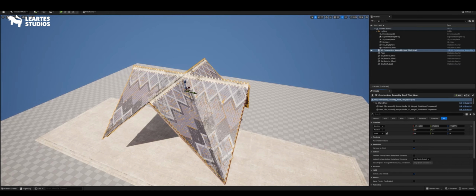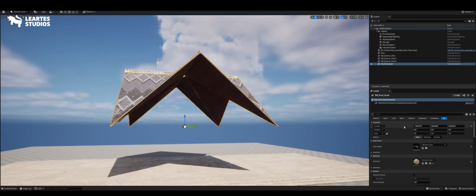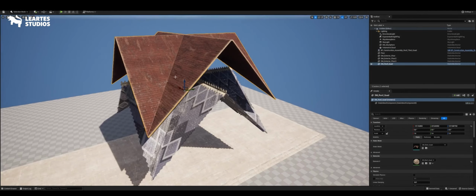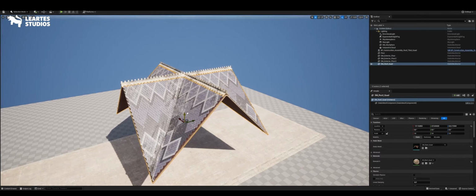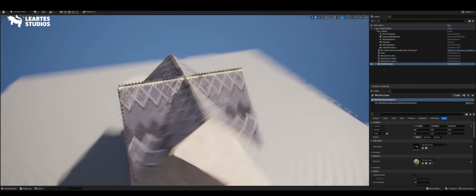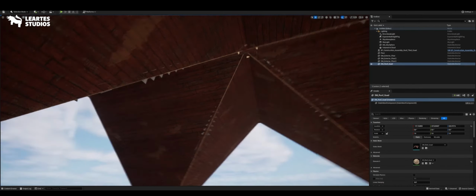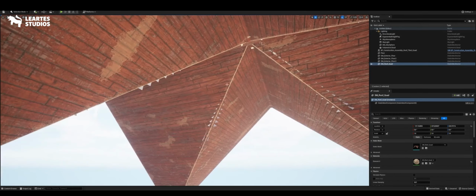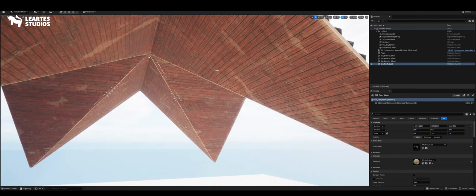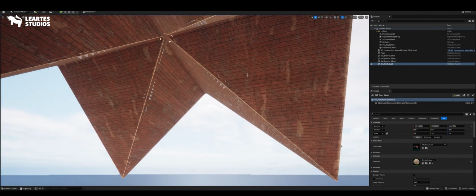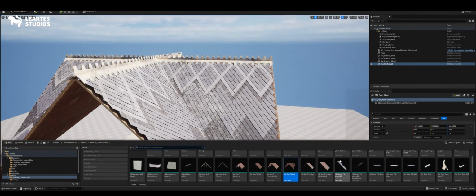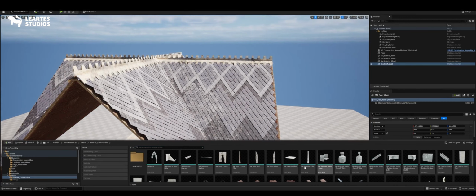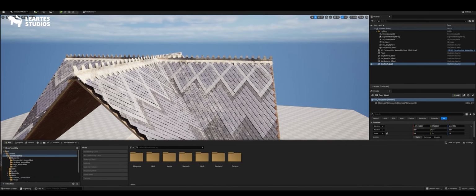We should actually just copy this and paste it in here so we have the exact same values, and just lower that until it fits in the right spot. Now we have a ceiling and we have a roof. Do not worry about these protrusions because we are going to be using vaulted ceilings in order to hide those. All your ceilings are meant to be used with these vaulted ceilings that I will show you now.